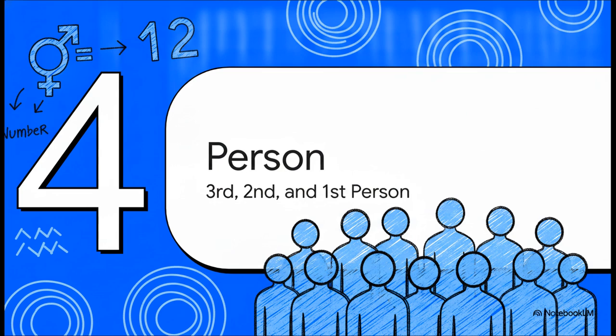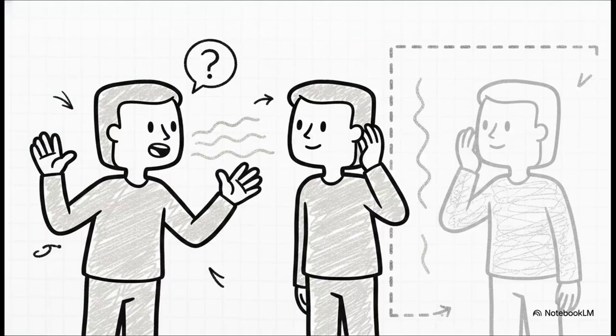That brings us to Section 4. Person, third, second, and first. Our final foundational variable is the concept of person, and the Arabic naming convention here is incredibly logical. First we have ghaib, which represents the third person, but literally it translates closer to the absent person, like someone who physically isn't in the conversation. Next is hazir, the second person, meaning the present person you're speaking directly to. And finally, we have mutakallim, the first person, which simply means the speaker.